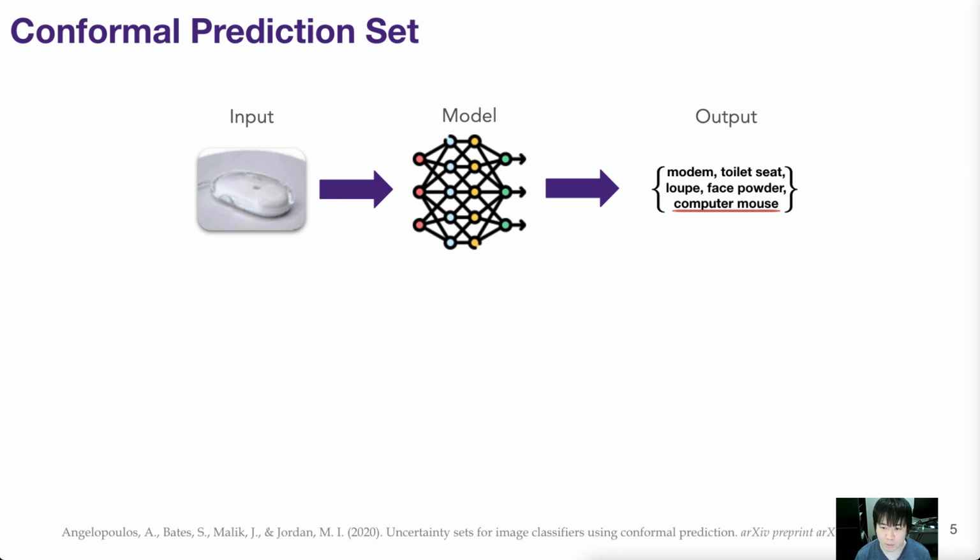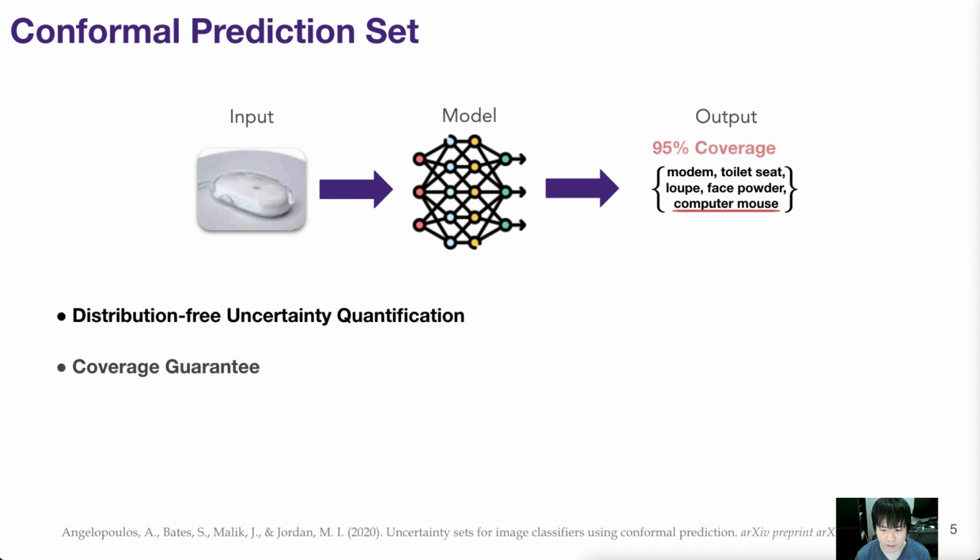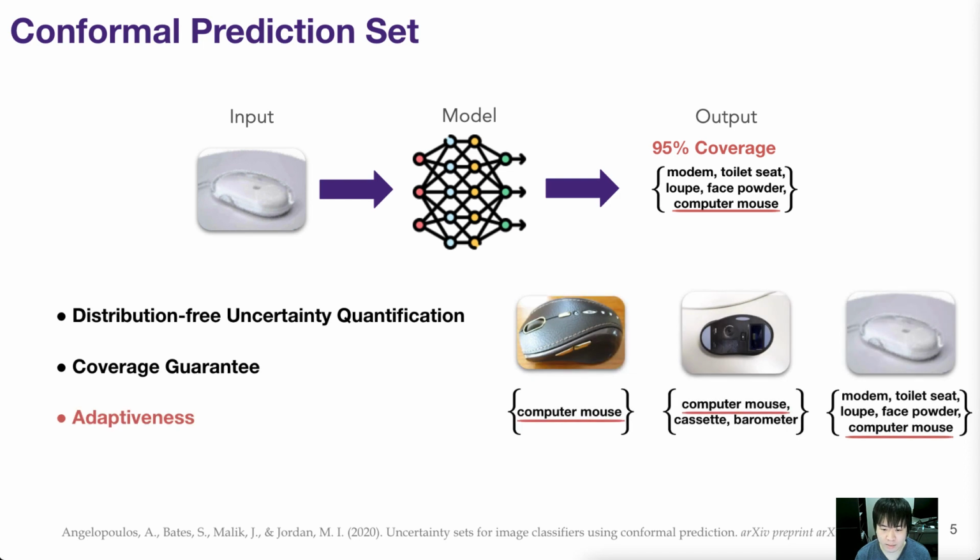The framework is compatible with neural networks because it is distribution-free. That means the validity of the sets does not depend on any distributional assumptions about the data or the model's parameters. What's more useful is that conformal prediction sets are like a type of confidence interval, which presents a set of predictions with a coverage guarantee that the true answer is, on average, captured within the set with probabilities such as 95%. Therefore, prediction sets can be designed to express uncertainty through their adaptiveness. For example, as images are getting increasingly harder for the model, prediction sets will express more uncertainty by including more predictions to ensure the coverage guarantee is maintained.